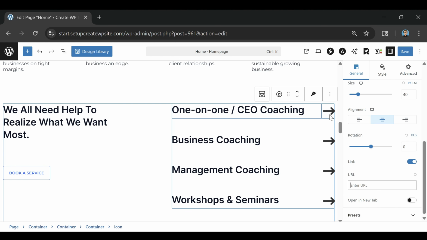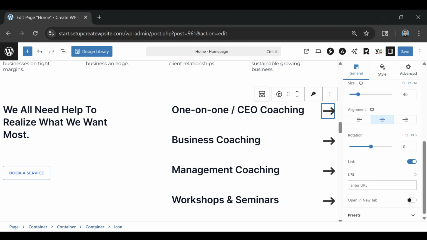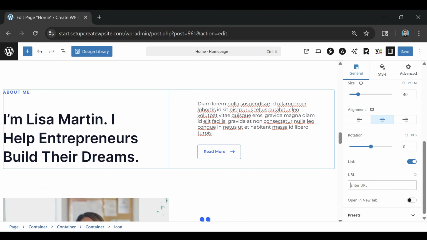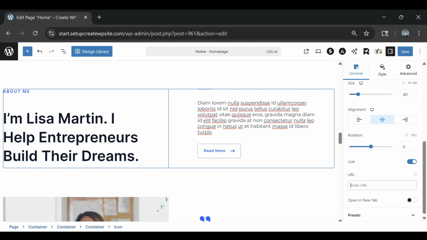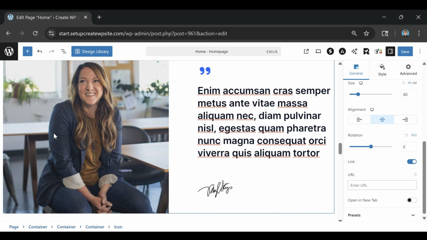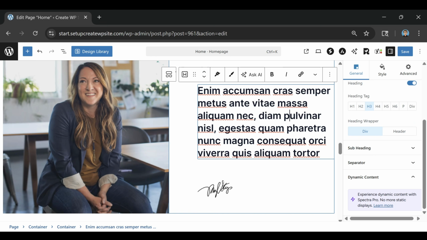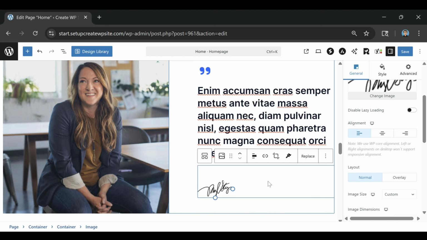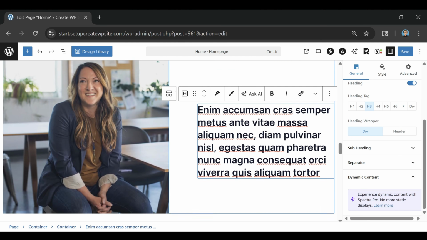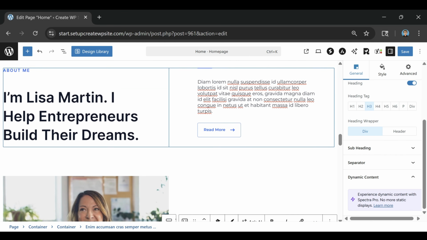Then anytime somebody clicks one of those arrows, it will take them to that specific link. So now I'm just going to keep scrolling down here. This part right here, we're obviously going to change. So I'm just going to keep this in About Me section, but I'm going to switch this text right here, then this text, and then I'm going to replace this image, and then I'm going to put some different text right there, and I think I'm going to get rid of this right here. Yeah, we'll do that. So I'm just going to go ahead and do that right now.